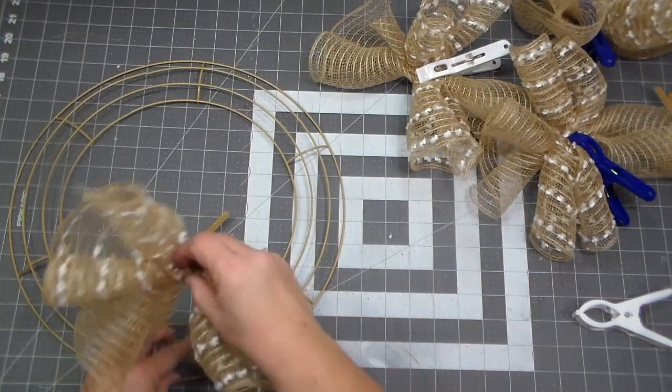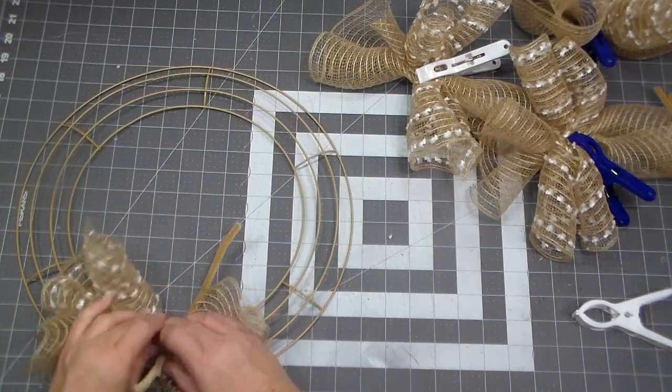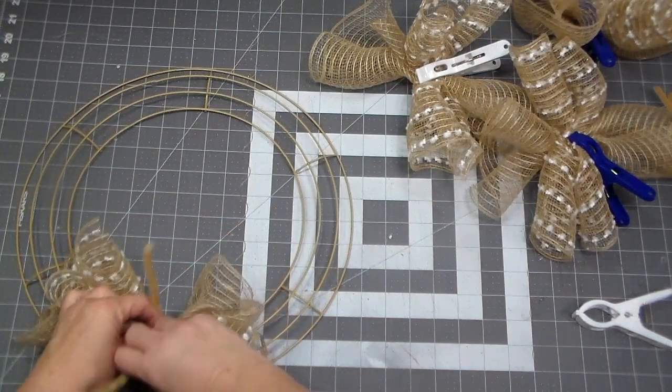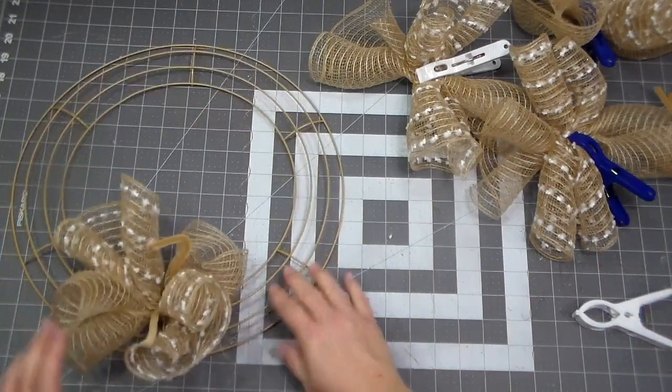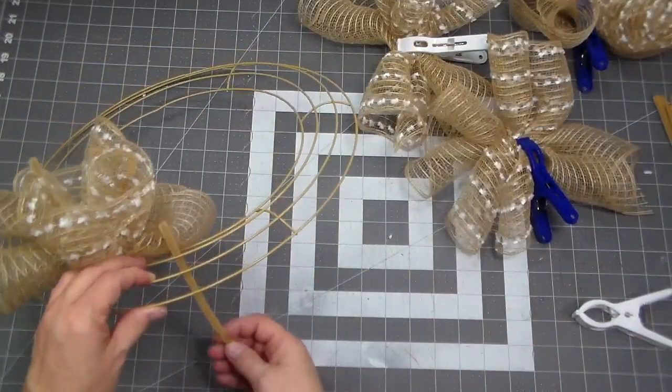And I usually start in the inner ring. I start in the inner ring and then I move to the outer ring. And I am going to put 20 of these bundles on this frame.